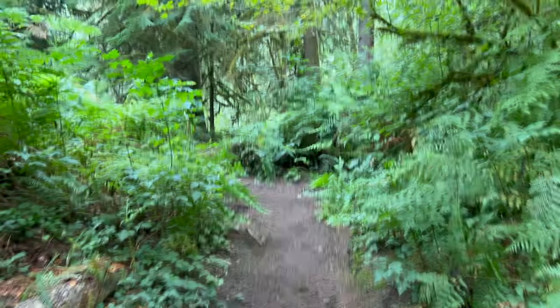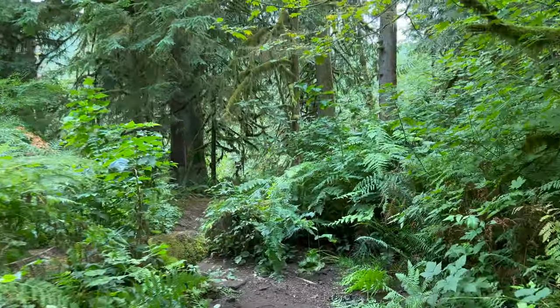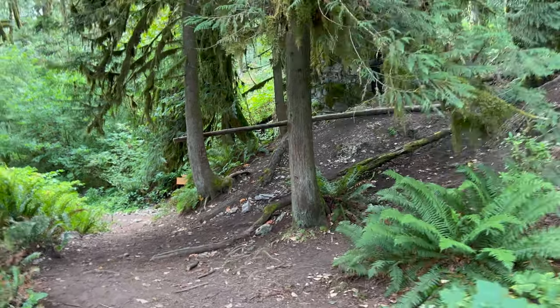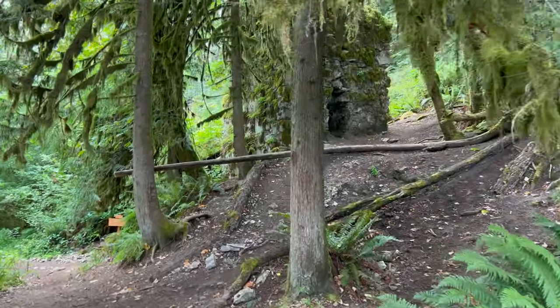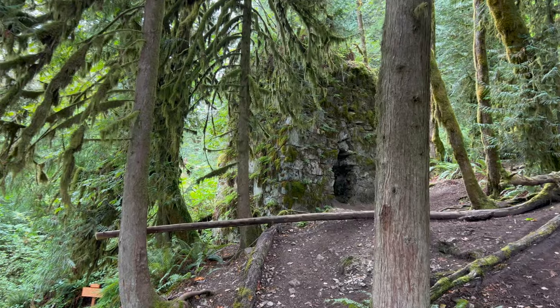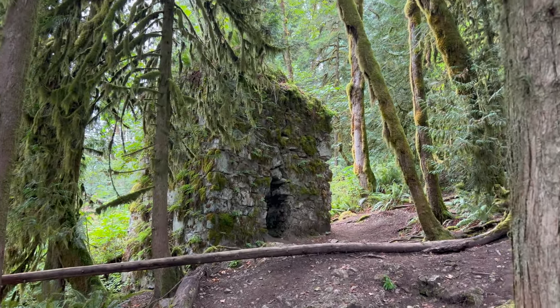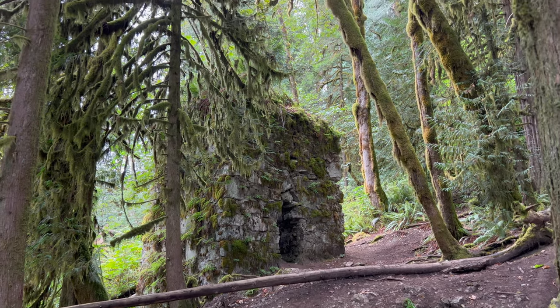At 2.47 miles there's a really cool stump and root ball covered with moss that used to have some artifacts on it, including a blue bowl which is no longer there. At 2.6 miles I am seeing the lime kiln through the trees. This thing is super camouflaged because it's no doubt made of local rock and it's covered with various mosses and ferns and things that have grown on it since.